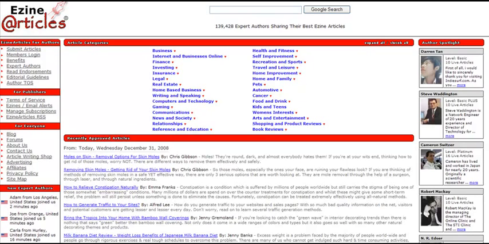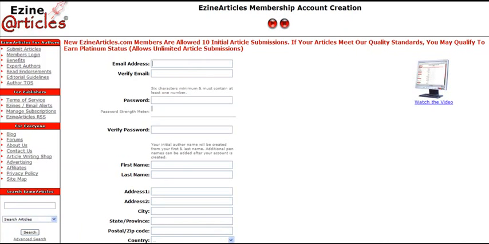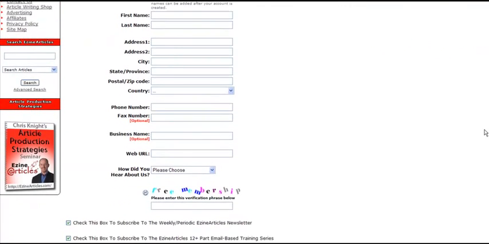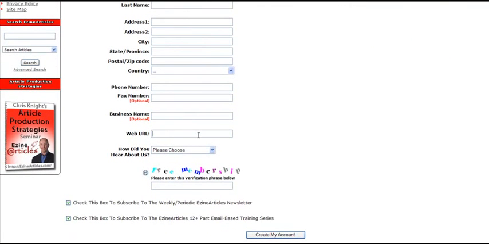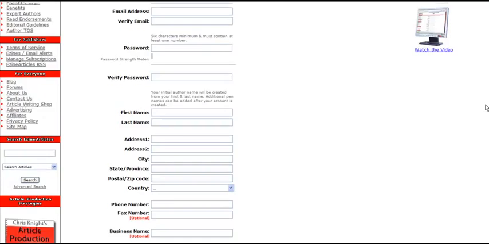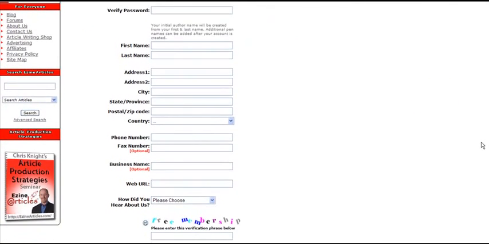So go ahead and go to ezinearticles.com, and when you're new here, click over here on Submit Articles. It's going to take you to a form to fill out, where you just fill out basic information. Keep in mind, when some of these ask for your web URL, you're going to put in whatever site you're promoting. In this case, it's a Weebly site for this example because it's a free way to promote your business online. So it really depends on what you want to promote.